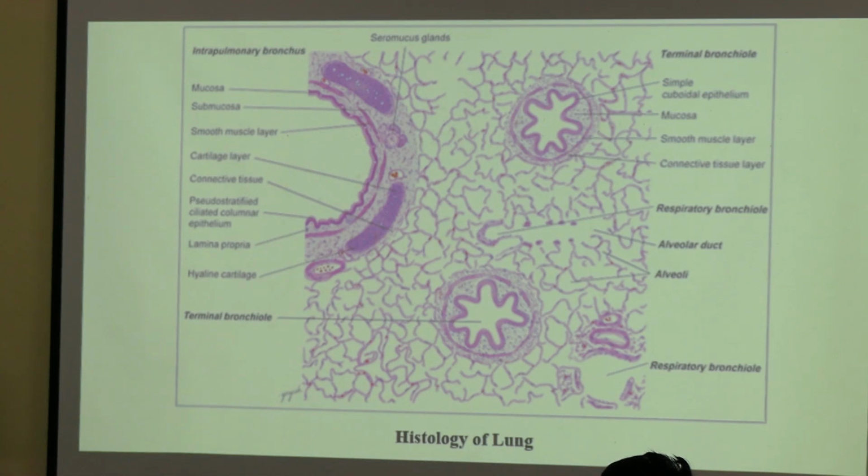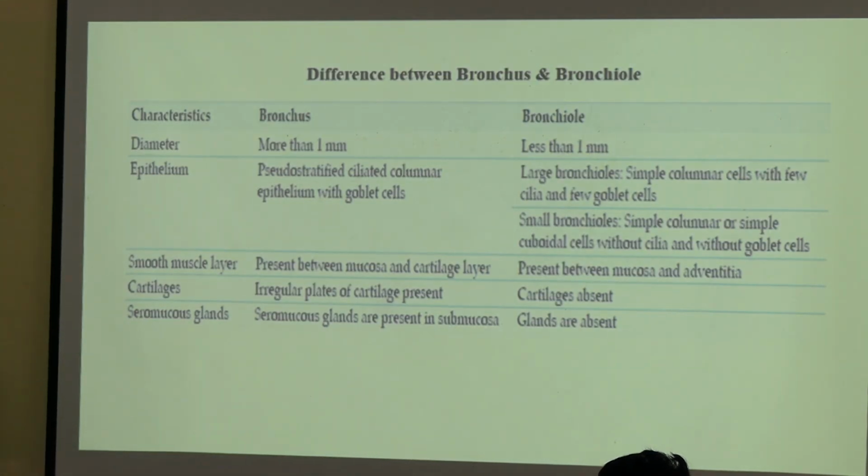Next, we'll go to the blood vessel. Now, if you want, you can note it down. These are the differences between the bronchus and bronchiole. Okay, bronchus and bronchiole difference. And in the practical notebook, whenever I am showing a chart where all the important points are there, I am expecting that you should write it in the practical notebook. ठीक है.